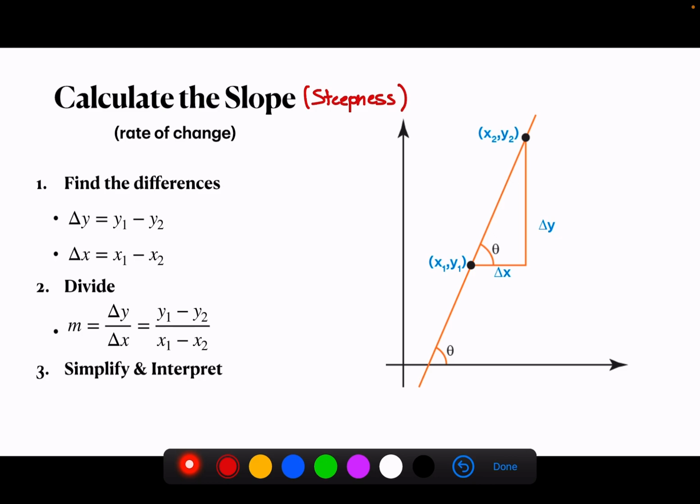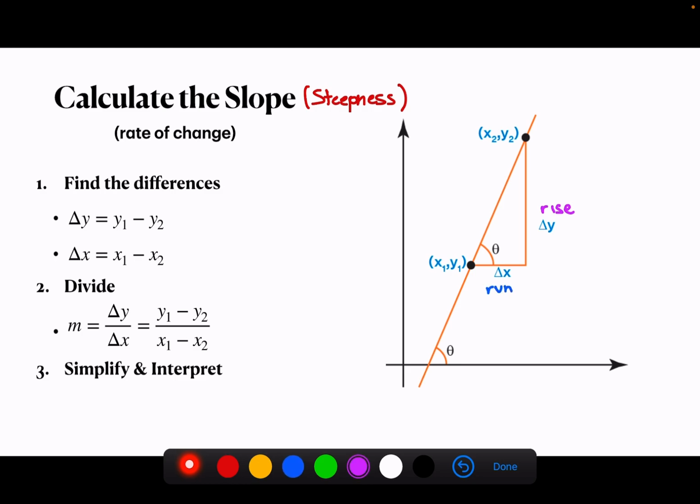In order to find our slope, we need to look at two different dimensions. We look at the change in y, and we look at the change in x. So we first need to subtract from these 2 points, x1, y1, and x2, y2, the y components and the x components. And this will actually give us what we call our rise. Okay, this is our rise. And this would be our run.